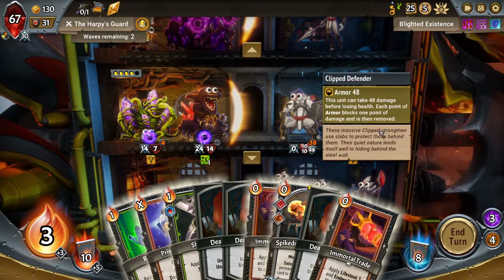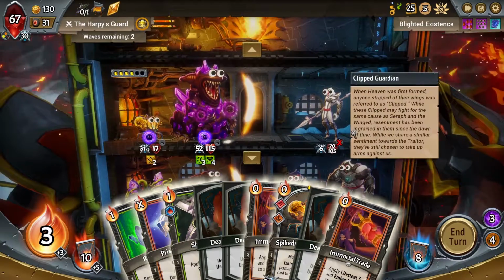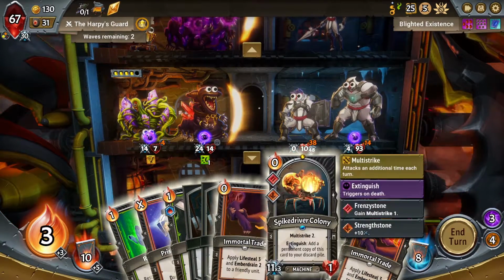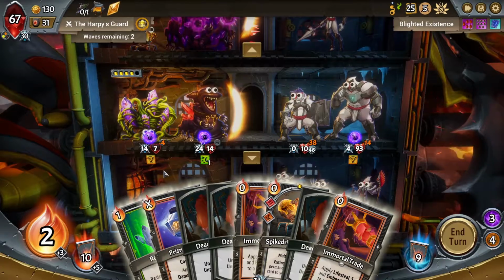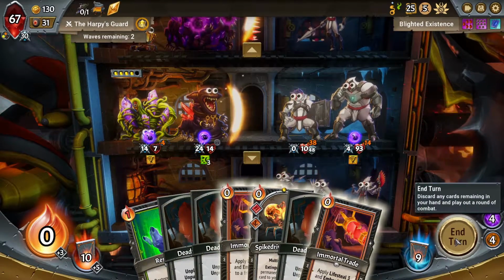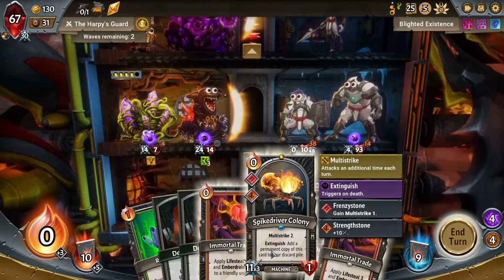You're gonna make it, you're making it up too. But I do 90 damage. I can kill you with the Spike Driver, so I'm not worried. Need to sharpen you. And then I think I'm just gonna play Damage Shield, end turn. I know I have these free cards, I need to do something with them.